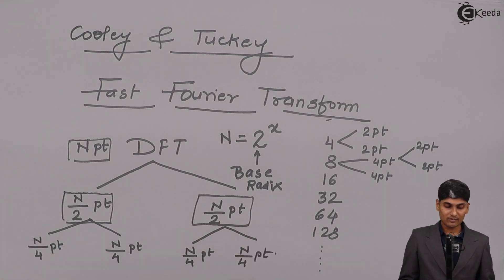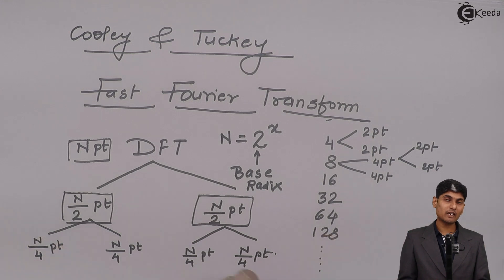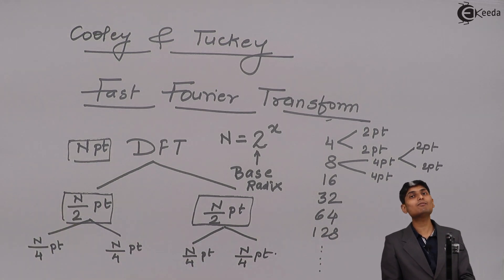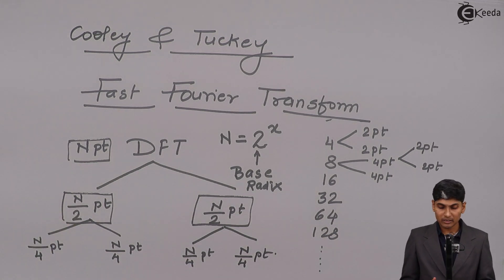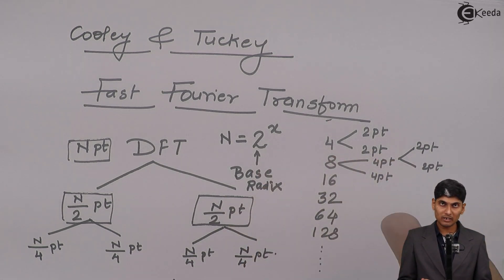Now this we have seen for if I wanted to divide this DFT into two equal halves. But it is also possible to divide the sequence into three equal halves. That time the base will not be two but three. It is also possible to divide the same sequence into four equal parts. That time the base will be four and so on. But it is not useful or worthy to calculate with base four because with base four the minimum base that can be achieved is two.